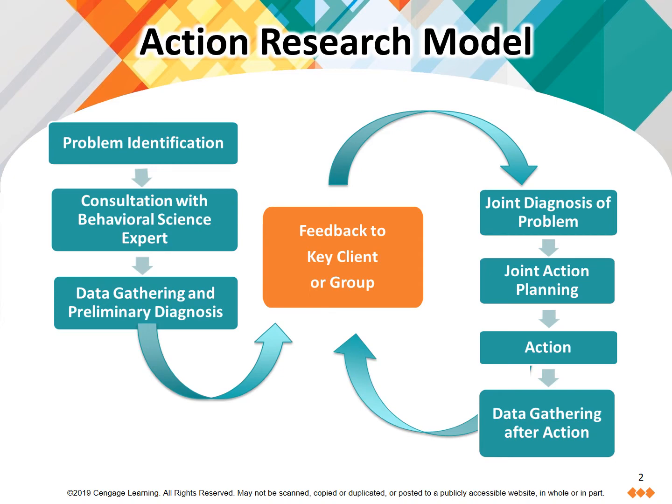This is why it's called the action research model: there are numerous points of data gathering and diagnosis phases. One will also notice the continuous feedback loop on the right-hand side. Once we are completing an action, we're gathering data and feeding that back to the client group, re-diagnosing the problem again and taking further action.